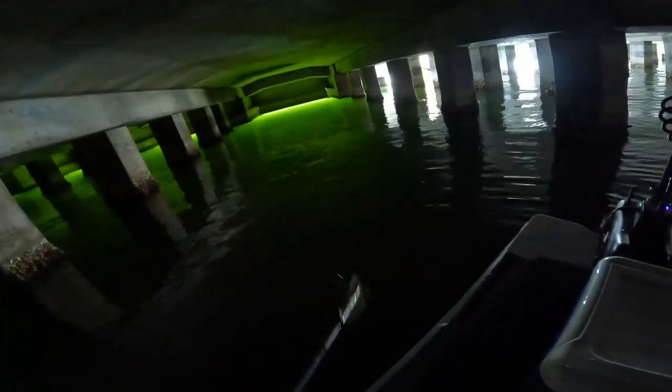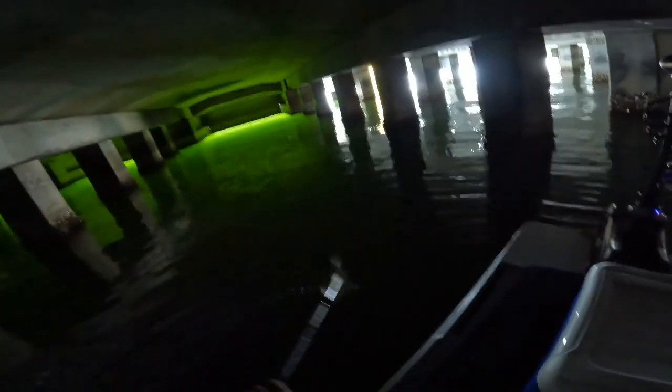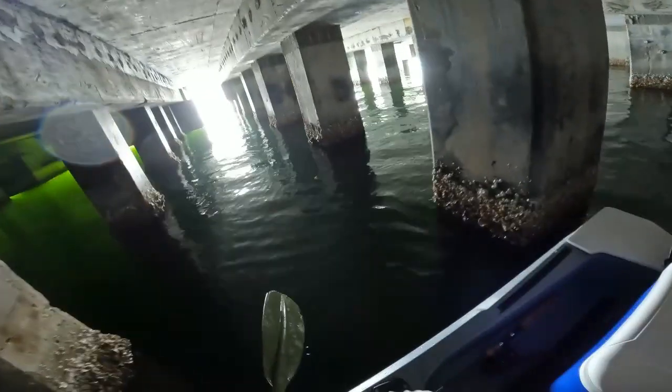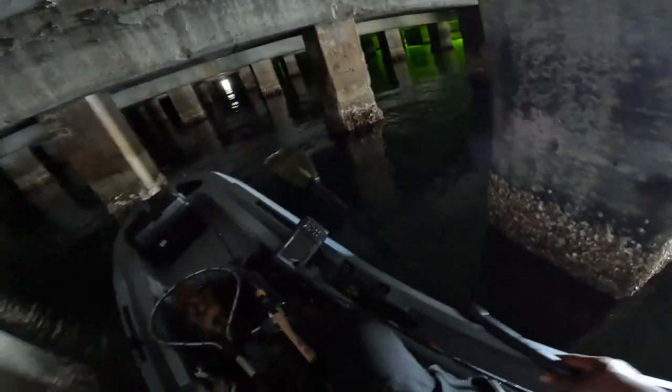Oh, come on, man. There we go. It's a Goliath grouper. Let me get to the light. Oh my gosh, I did not expect that. Goliath grouper. Oh my gosh. Let me get to the light. Woo, look at that Goliath. Look at that Goliath, y'all.